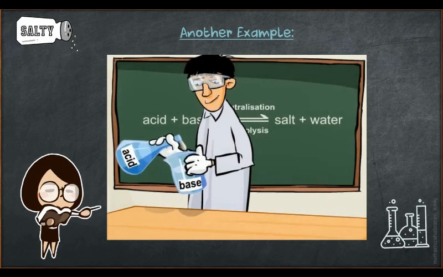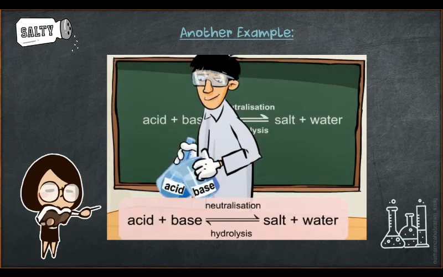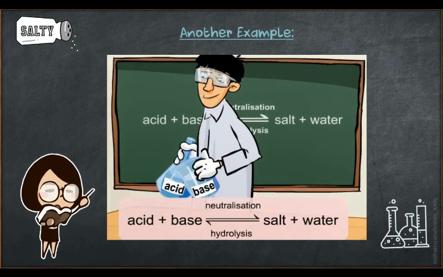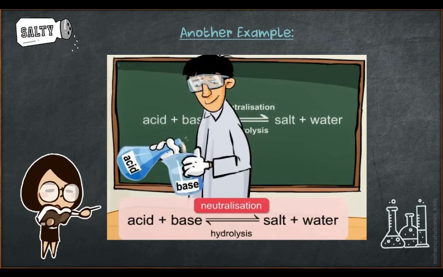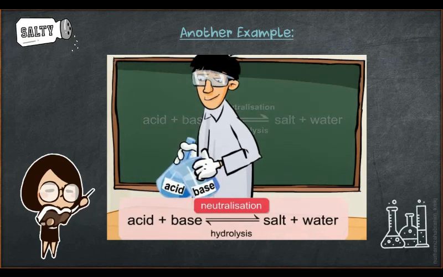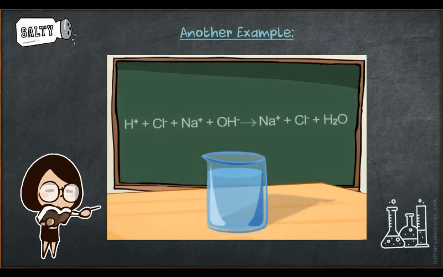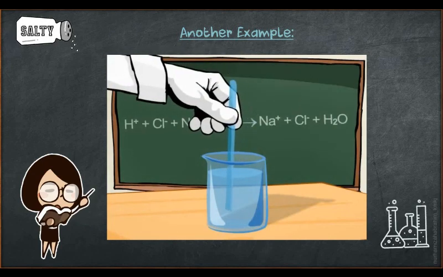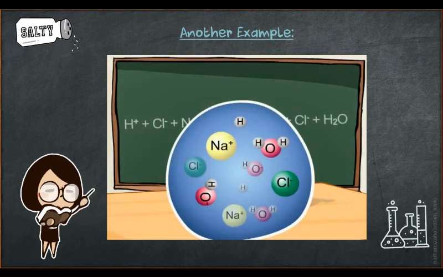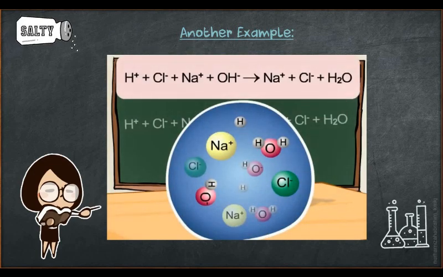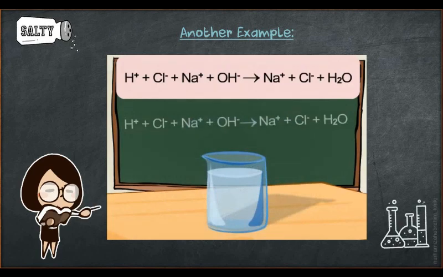Note that a hydrolysis reaction can be considered to be the reverse reaction of a neutralization. However, not all neutralization reactions can be reversed. For instance, the neutralization of hydrochloric acid with sodium hydroxide is virtually irreversible. This is why sodium chloride, as a salt of a strong acid and a strong base, does not hydrolyze.